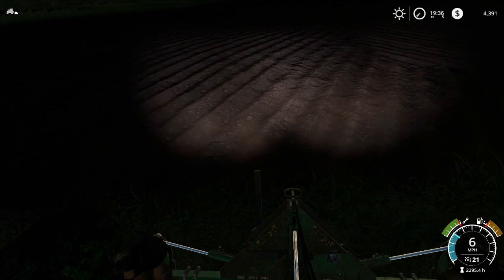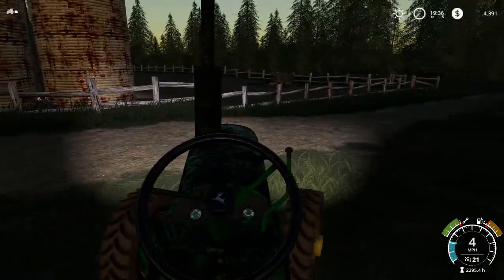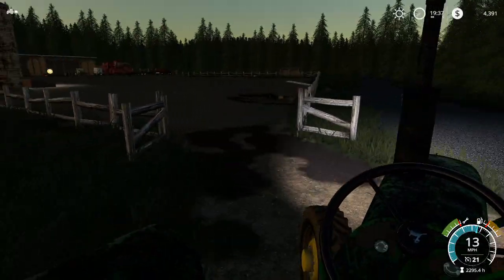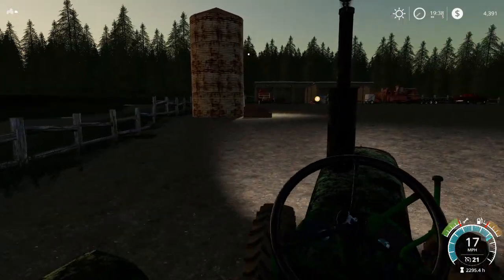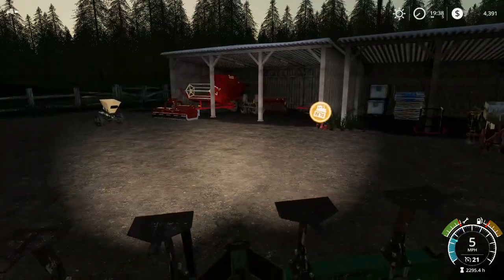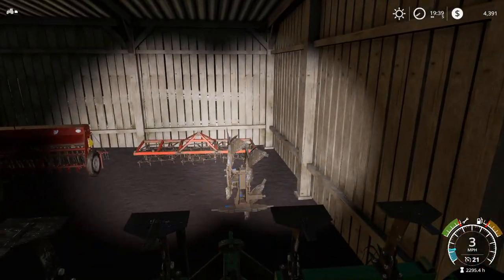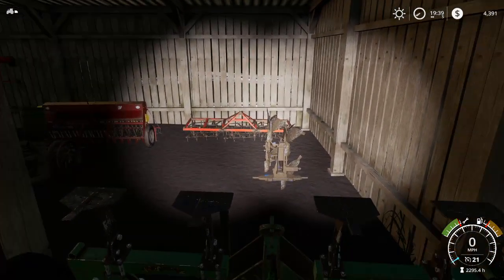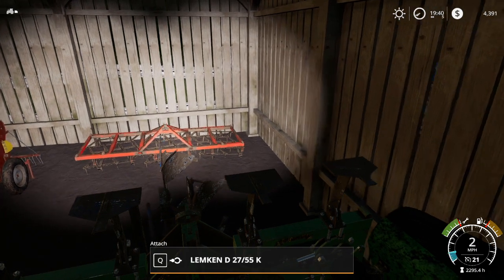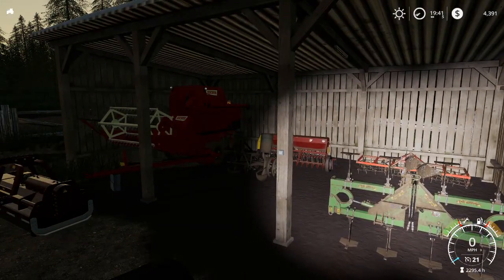Well, unless I miss my guess, that's gonna take care of the plowing. Yeah, looks pretty good. Got that fertilizer on there. But, man, when the sun goes down around here, it really starts to lose the light. And I think that has a lot to do with how much vegetation there is, how many trees there are. This does give you a chance to see the homestead at night. I don't think you've had that opportunity yet. So, come on. We can do this. See, this is exactly why I decided to just go ahead and use this plow subsoiler, because, well, that would have been interesting, wouldn't it? Because there was too much other equipment in the way to get to what I needed.